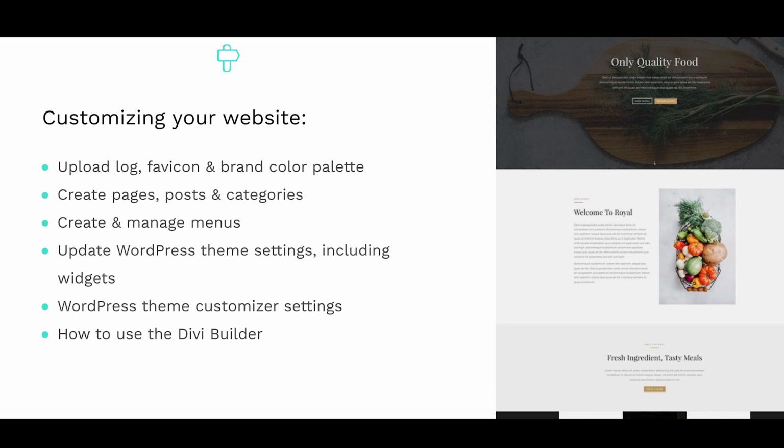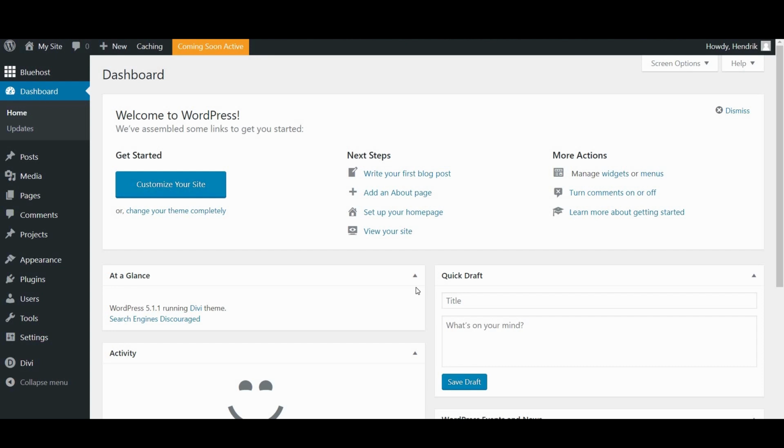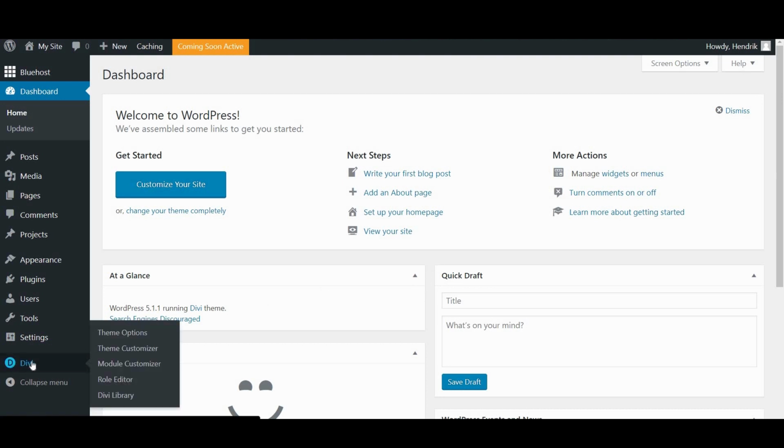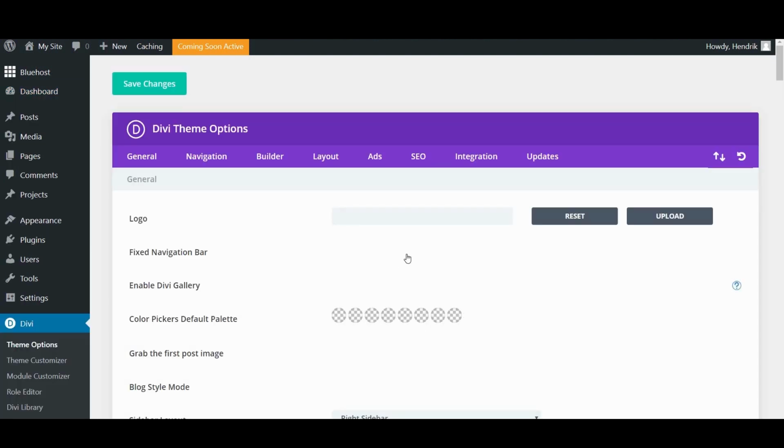So after the last Divi update, you no longer change your logo and your favicon at the same place. So we'll need to go to the Divi theme options to change our logo and to the theme customizer to change our favicon. The good news is that this isn't too difficult and that you'll get a quick look at both of these tools before we dig into them deeper later on. So to change our logo, we'll go to Divi and then theme options.